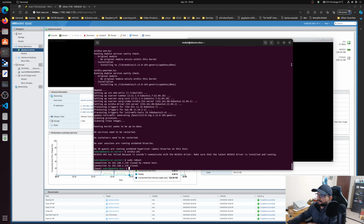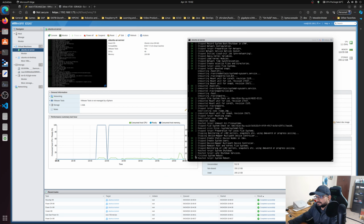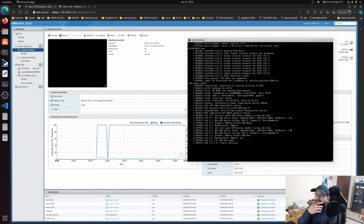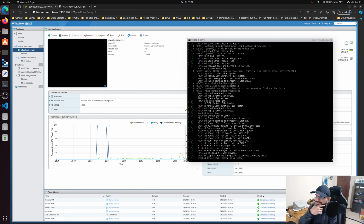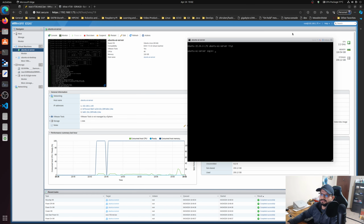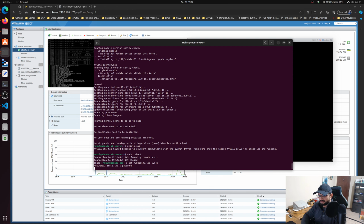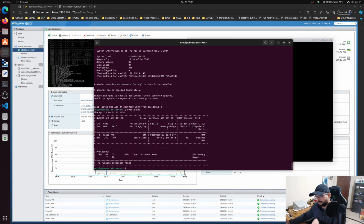So let's reboot it. And once the reboot cycle is finished, we can check for our Nvidia drivers installed. This is interesting because when I did the same thing for desktop, I didn't face this issue. I didn't have to install Nvidia drivers. They were just installed out of the box, right? So this is kind of interesting that it made us install it this time around. So let me log into the server again, and the first command I want to do is nvidia-smi. Okay, so it worked. It worked for us.